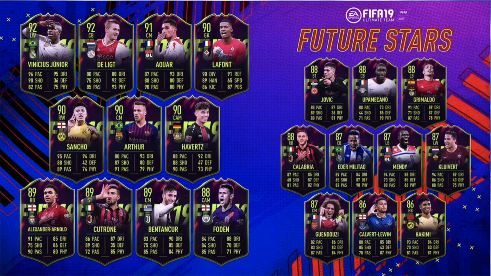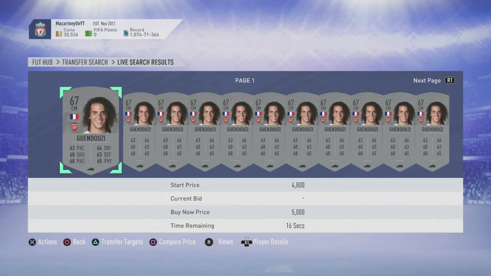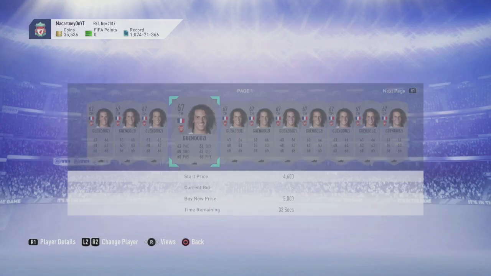But keep in mind that these players are nowhere near as good as icons, stuff like that. People are looking at the cards instantly and they're thinking, oh my god, they're going to be better than icons, stuff like that. And don't believe that, because it just isn't true. These cards look good, but it doesn't mean they're going to be good, of course. But as you can see here, Guendouzi is a silver card and he is non-rare.